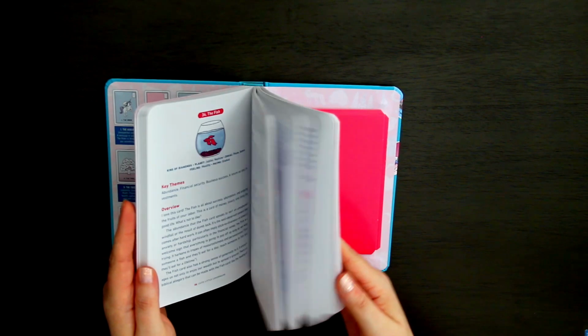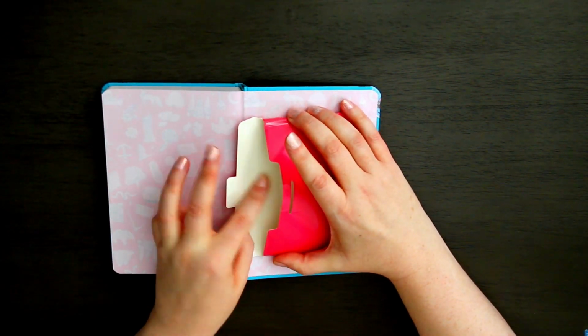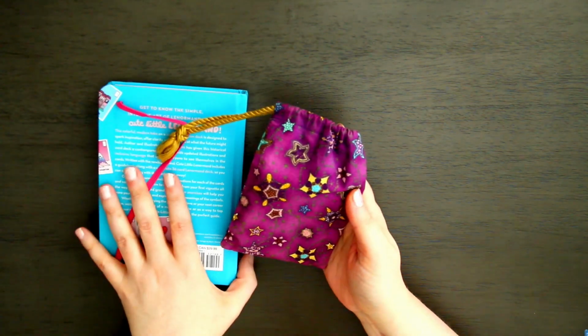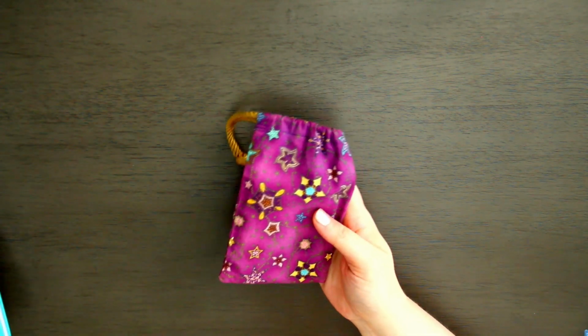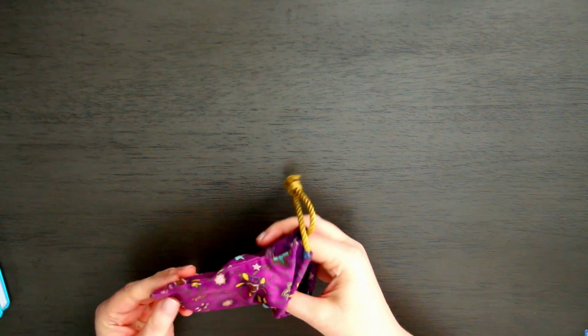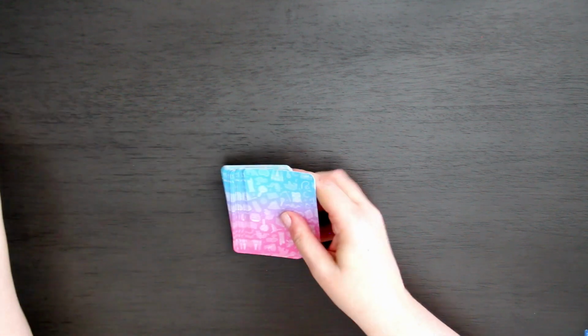The only thing that is a little weird about this is that somehow you're supposed to fit the cards back in this envelope, which was not working for me. So I took an old bag that I had from Tarot Totes that I got years and years ago, and I put the cards in here because stuffing them in and out of that envelope all the time was just not working for me.